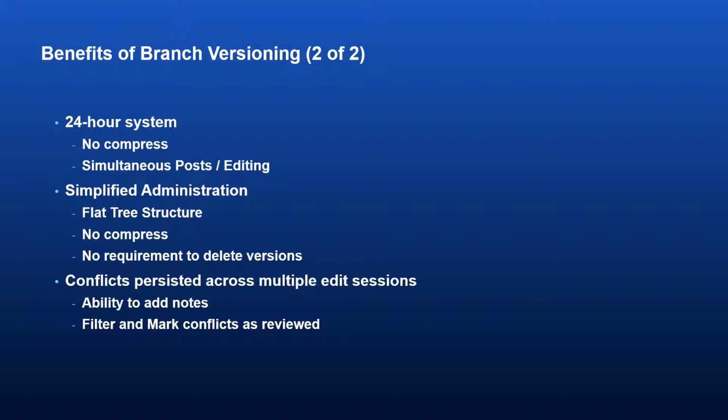One of the biggest requests received was persisted conflict sessions. With branch versioning, conflicts are now persisted across multiple edit sessions. With traditional versioning, after reconciling your version, it is required that you resolve all your conflicts in the same edit session. This is troublesome, for example, in scenarios in which you reconciled at the end of the day and realize halfway that you cannot finish reviewing your conflicts before leaving the office. This would require you to discard your edits and repeat the process again another time. We will illustrate this functionality in a demo later in the presentation.